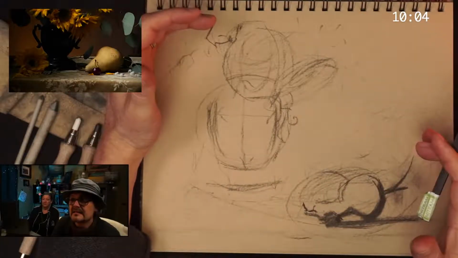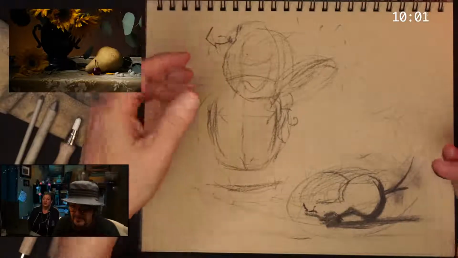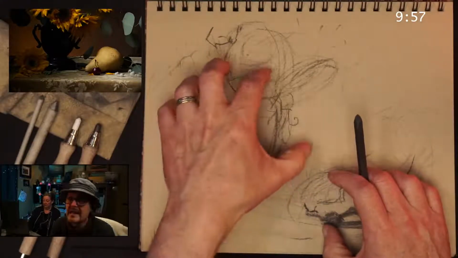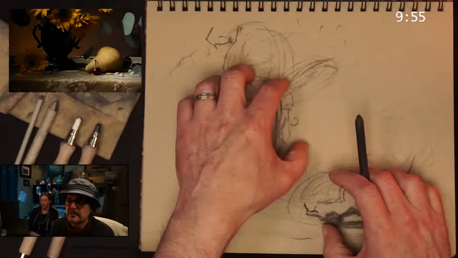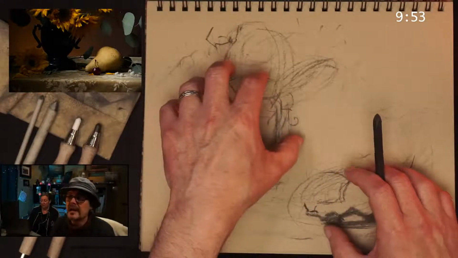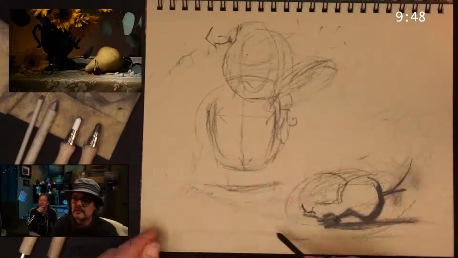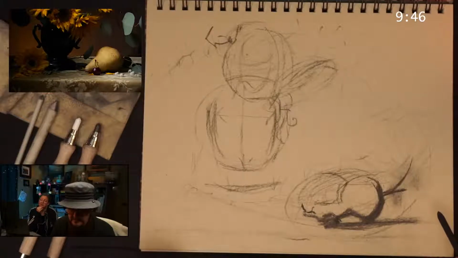I'm seeing this. And I'm seeing in this entirety, what are our main big characters? Let's get those guys placed. Then we can bring the supporting roles in. The background actors. Right?